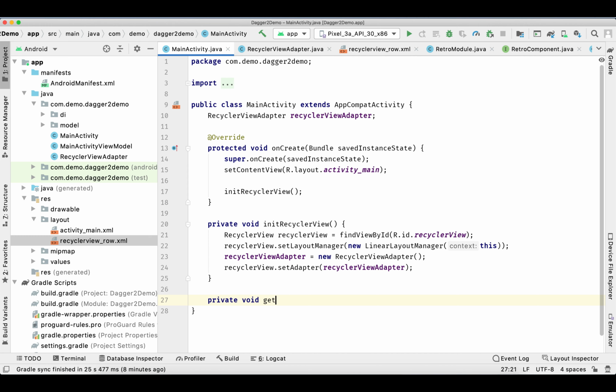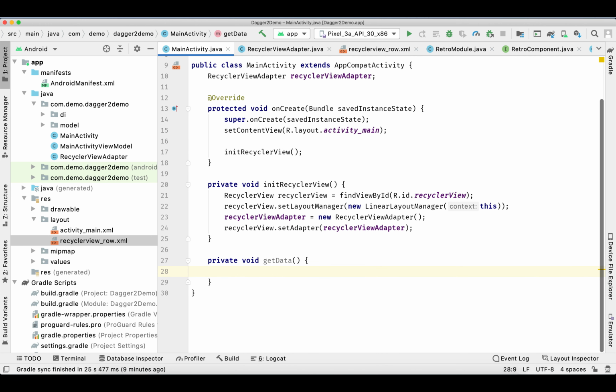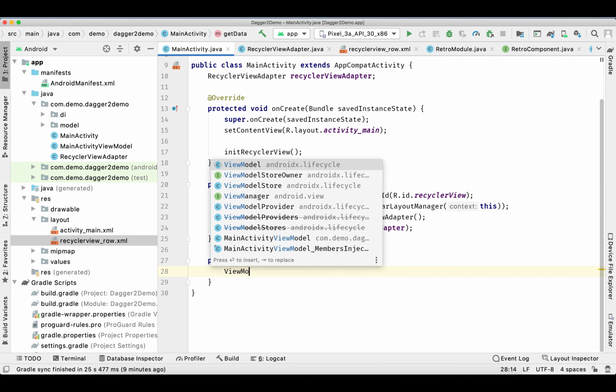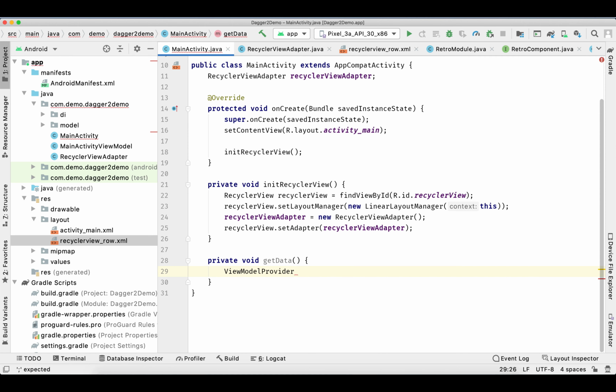Now I'm creating another function that is for get data. So this function will call to get the data from the API and set that updated data to the adapter. So here first of all I'm creating an instance of view model.